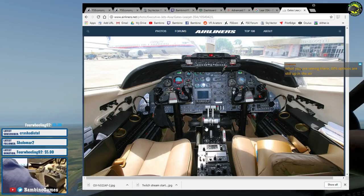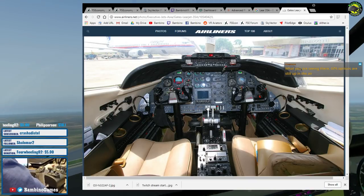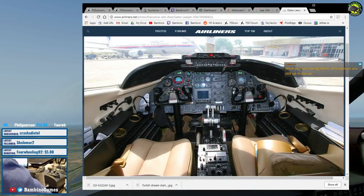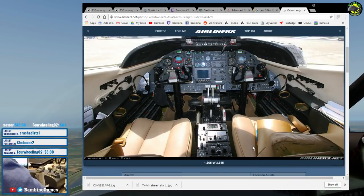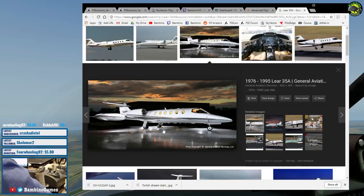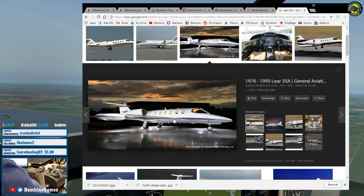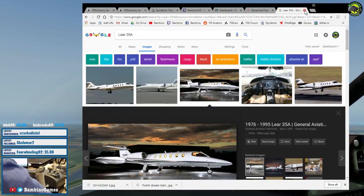All right, so this is what... That's cool. So it's going to be old school Lear 35A and the GPS shot. Yeah, a 530 would be fine. 530 is a great GPS. Looks like you've got room there for a 530 right there, maybe. I don't know. But, yeah, cool. That's definitely something that would be interesting to see. The Lears are so sleek looking. So that's in development. That's awesome.